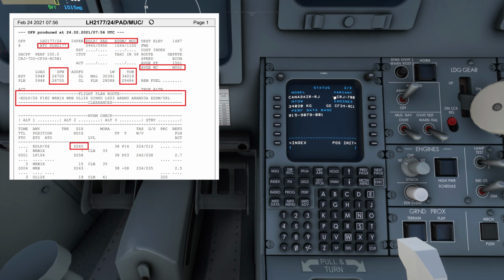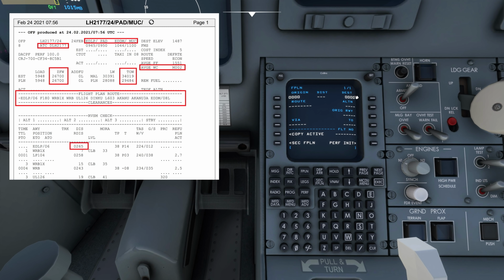And now for the normal flow of the programming, we can go to Position Init. We click this button here and we are back in the Position Init page, which we already know from our safety checks. Because we already put in all the data, we can continue with Flight Plan. We click the button here and now we are at the Flight Plan. As you can see on the left side of the CDU, I have my SimBrief flight plan at hand, and now I can just look at the flight plan and input the data we need.